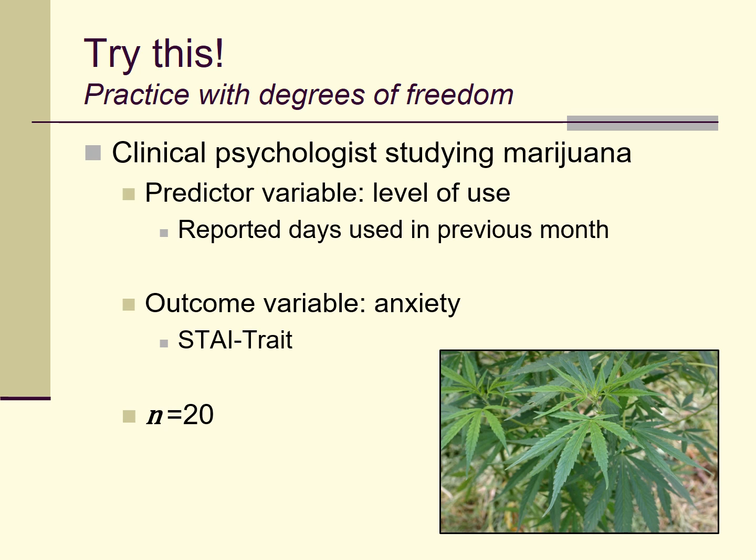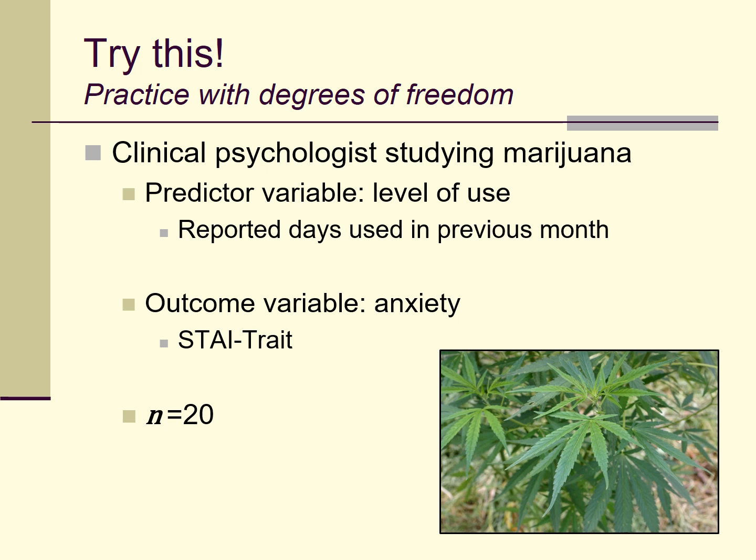Imagine that you're a clinical psychologist who's studying marijuana use and you're interested in the relationship between marijuana use and anxiety. Imagine you have a pretty simple type of study where you're looking at a predictor variable, which is level of marijuana use, which you're operationalizing as reported days of use in the previous month, which can range from 0 to 30 or 31. And your outcome variable is anxiety, which you're measuring on the trait version of the State-Trait Anxiety Inventory, which is a fairly well used and well liked measure of overall, relatively stable level of anxiety.